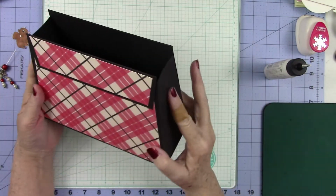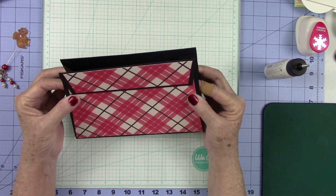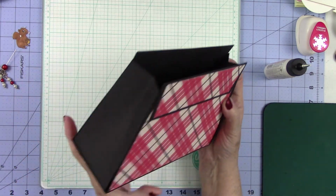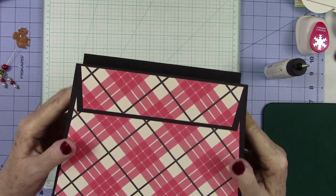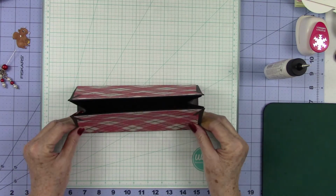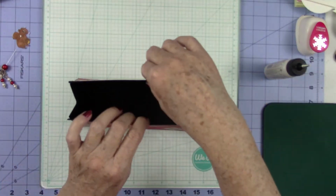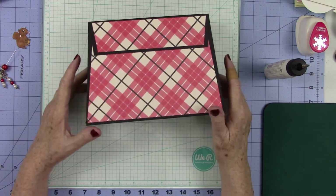Now I'm going to take my fingers and press in on each side and just make that little curvature that gives you that fold right in there. Just hold your fingers like this and press it together, and that will give you that curvature that you want on the side to make it look like it's a real bag. And I think that is just so cute.